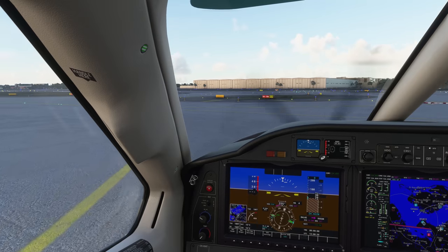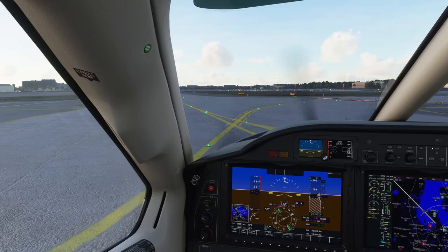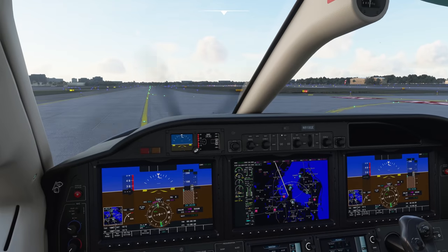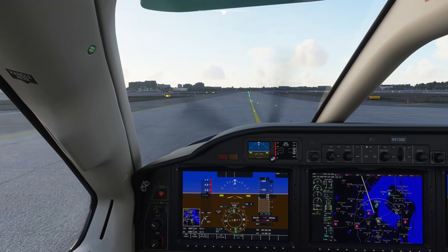So that is a really fast taxi. Let's slow you down a little bit. There we go. Anyway, so we got the pilot to ATC, and I can tell you right now it's a very nice compromise to the in-game ATC.